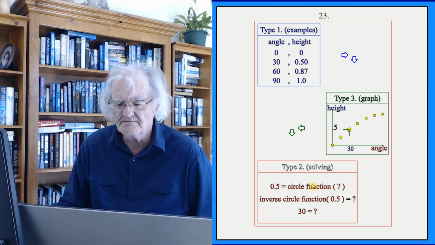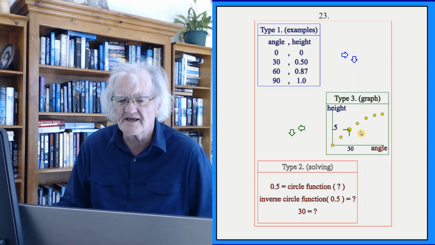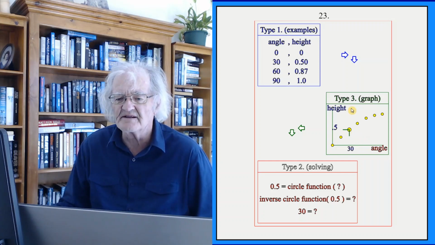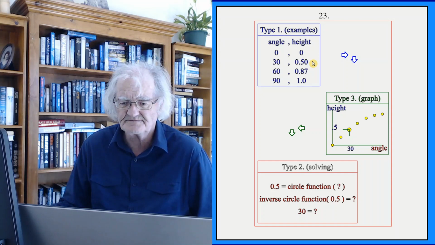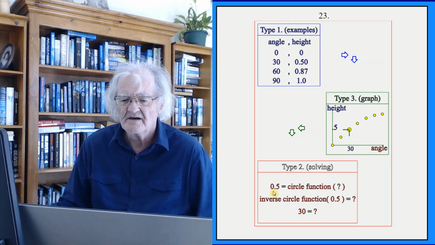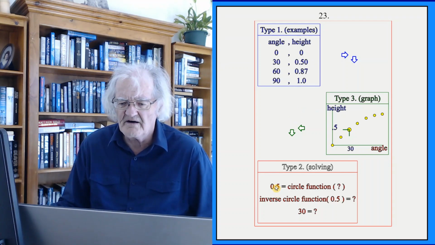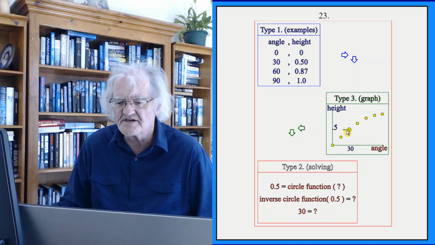Relate the problem to the overall summary of what can happen. And it turns out that that was one of the samples we had chosen at the very beginning. So just saying that again. 0.5 for the height requires the inverse circle function to isolate the angle. The inverse function is start at the result and go to the cause.